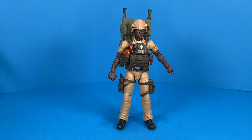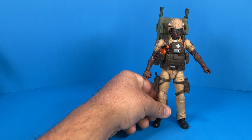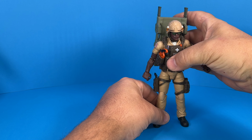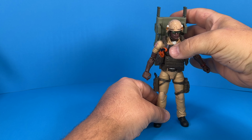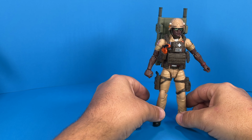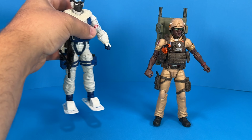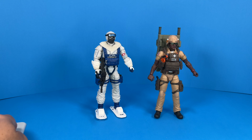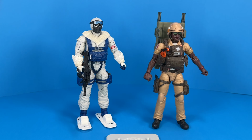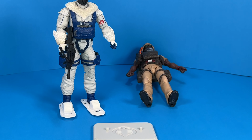And I think he is amazing. I'm super happy to get him. He is sold out everywhere. I was lucky to pre-order him. I got both of these guys at GameStop. And my local GameStop here is awesome. They're great guys, and they always call me when the figures come in. So there's our two figures.